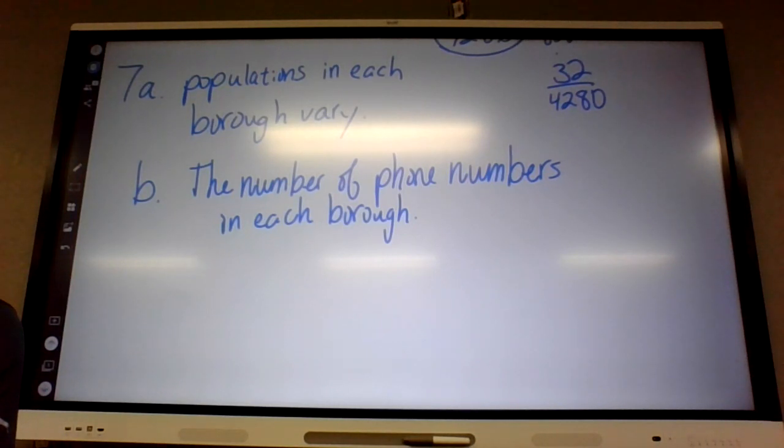So when you roll 2 dice, that table represents all the possibilities. You could roll a 1-1, you could roll a 1-2, 1-3, 1-4, or you could roll a 2-1, 2-2, 2-3. So how many possible rolls are there when you roll 2 dice? 36. Yeah, 6 times 6, basically.